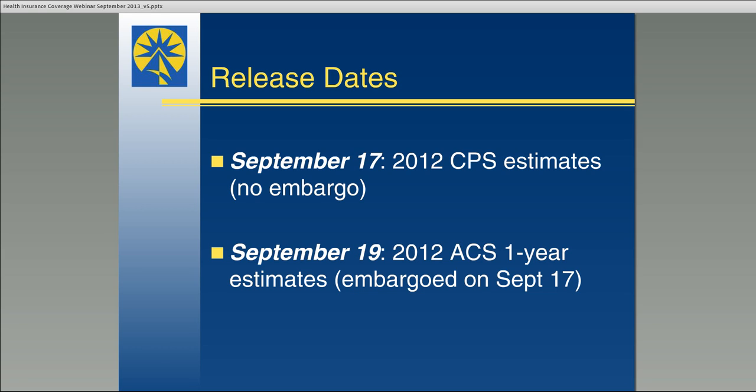So how do you obtain the latest health insurance data, particularly the American Community Survey, or ACS data, that we recommend using? First of all, the data tables are available via American Fact Finder on the Census Bureau's website. And I've provided on this slide the URL for you to access that site. I've also provided just some quick instructions here for how to get to Kansas level data for those 1-year estimates. So those are kind of step-by-step instructions.